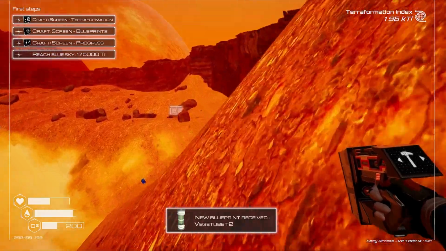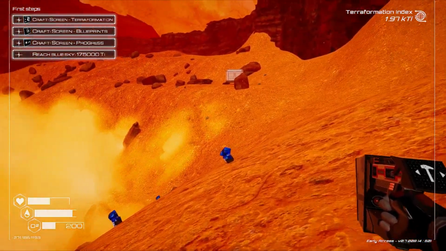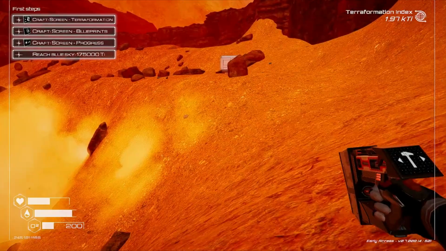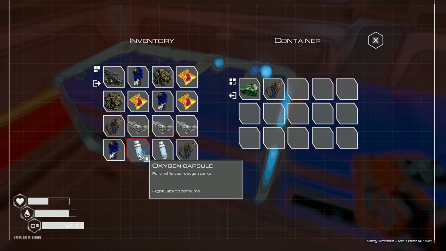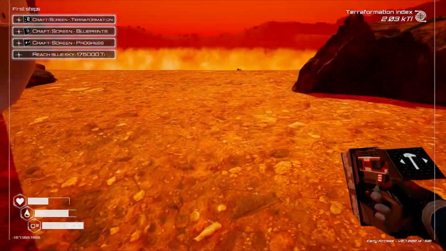Oh, nice. Okay. Okay, we gotta get out on that just immediately. Oh, damn it. Are you serious right now? Oh, for frick's sake. Damn it. Alright, just F and go.